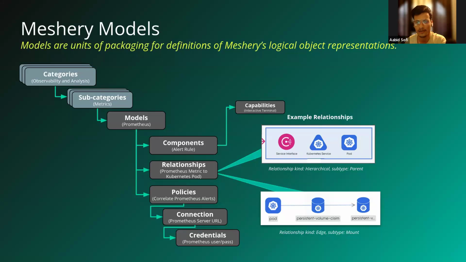So inside the models, we have something called a component, we have relationships, we have policies, and we also have connections and credentials. Components, you can think of as the basic set of capability that you are going to represent. It might be something like a pod in your infrastructure, so you have to represent a pod some way in our system, or it might be a Prometheus server, or it might just be some icon that you are using in your day-to-day diagram, so you want to represent it some way.